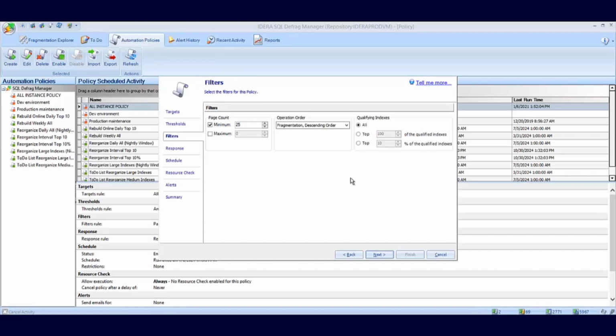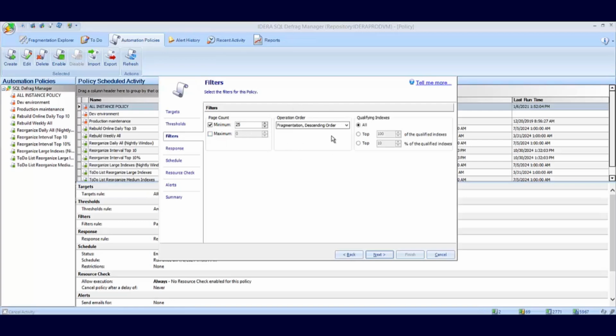If an index has a small page count, then you can imagine that just with a small amount of data being added or deleted, that fragmentation will spike up. So what we can do is exclude certain indexes that have a smaller page count. Likewise, if we have indexes that have a large number of pages, then it can take a longer amount of time for it to perform the operations against those very large tables with the very large indexes underneath. So you can also exclude a maximum of X number of pages on those indexes.